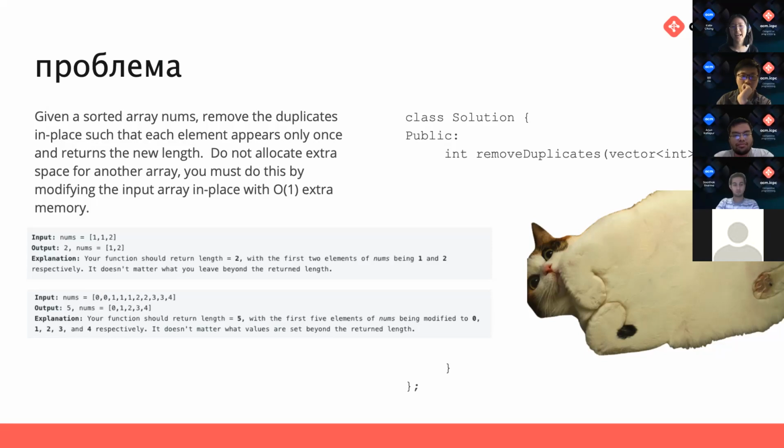So what if we have 2 indexes? What if we have 2 pointers to the array? How do we do that? Any ideas? Okay, well, if you look at the problem closely, it says that the array is already sorted.